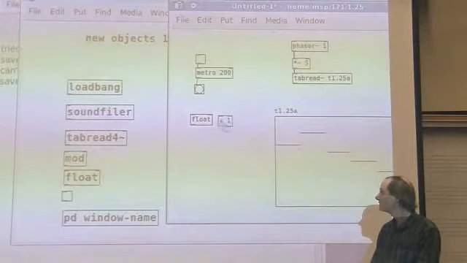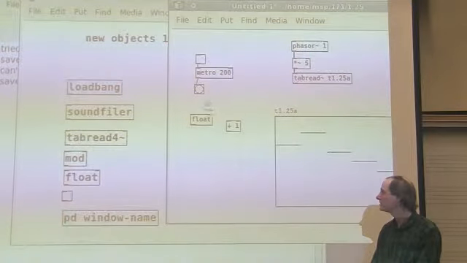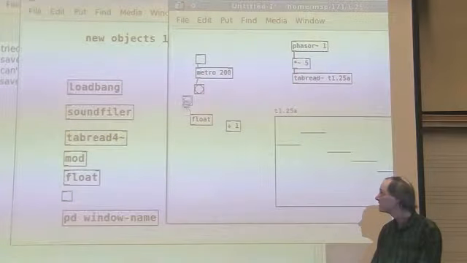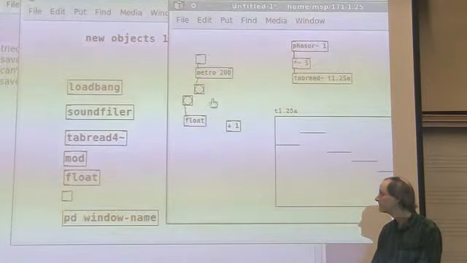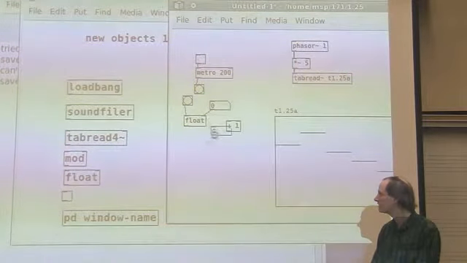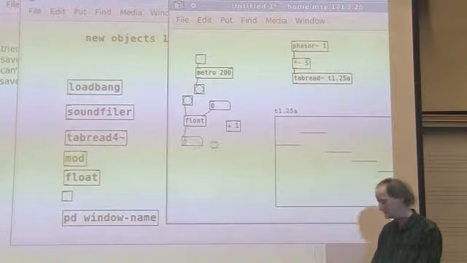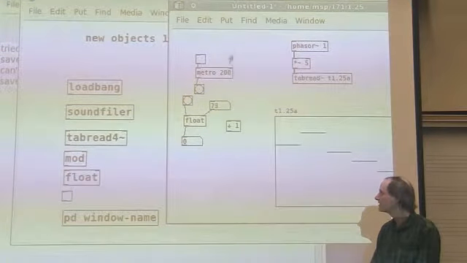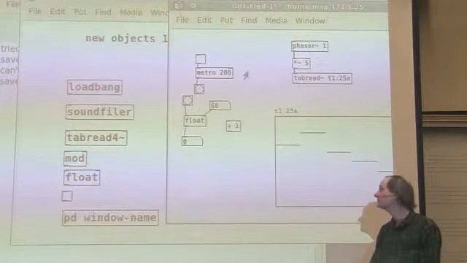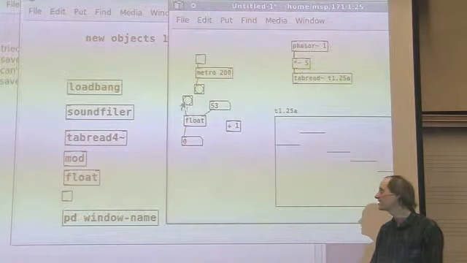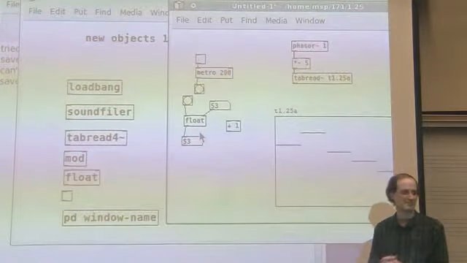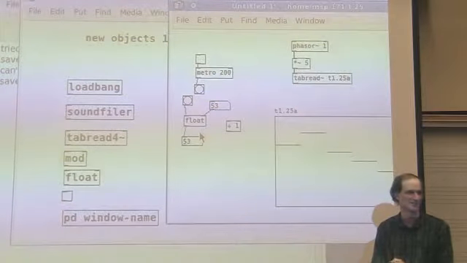So now what we're going to do is, so the float, what does float do? Float does this. You put a number in, and it says thank you. And it says thank you very much, I know my number. This is acting exactly like a regular inlet acts, right? And then when you say bang on this side, it says what was the number, please output it.